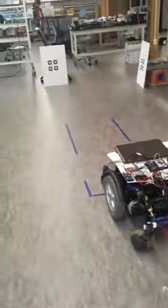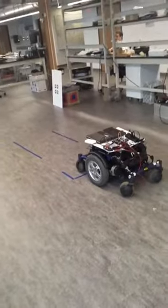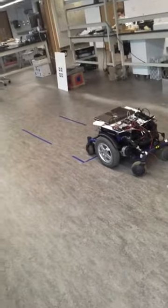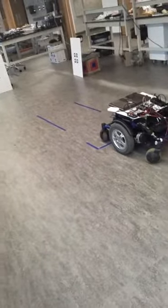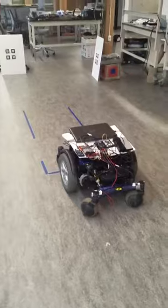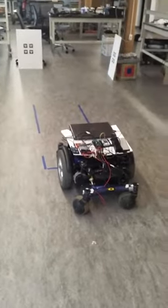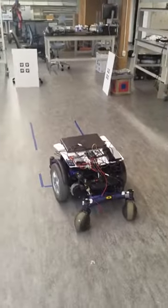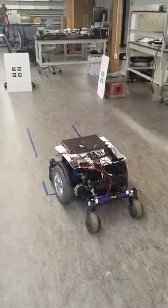Testing the localization of the mobile base. It's moving independent of the joystick, so it's moving autonomously. This is supposed to help it localize itself — and the box that is on it — without the help of the user. I'm going to start running it. No one is controlling it with the joystick; it's autonomous.